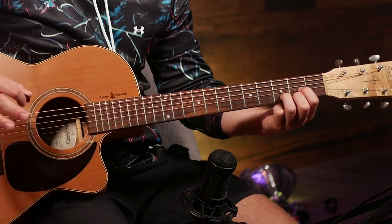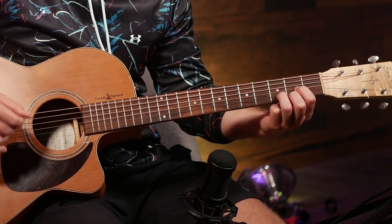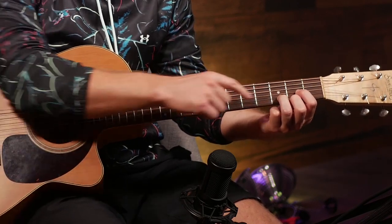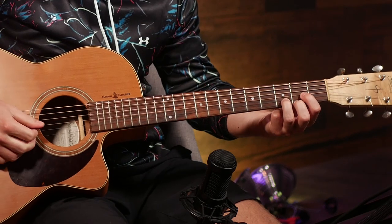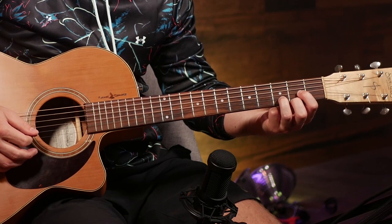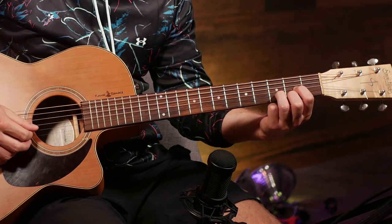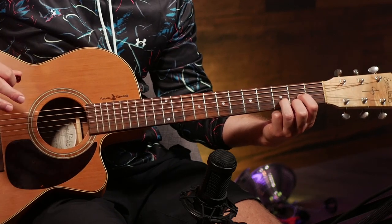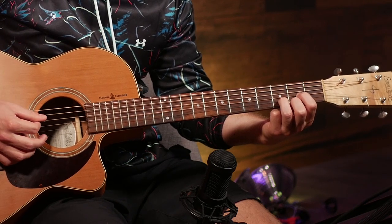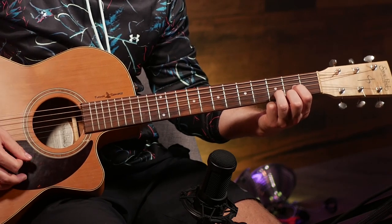You're going to want to pick those strings out individually so that you make sure everything's nicely ringing, and then you can hear which strings aren't ringing out very nicely. What's probably going to give you the most trouble is this first string here, because this third finger is likely going to block it. So that's probably what's going to give you the most trouble with this chord. You just got to make sure this finger is up and out of the way, and then that first string rings out nicely. So try that a few times until you've got it ring out smoothly, and then you can try strumming it.